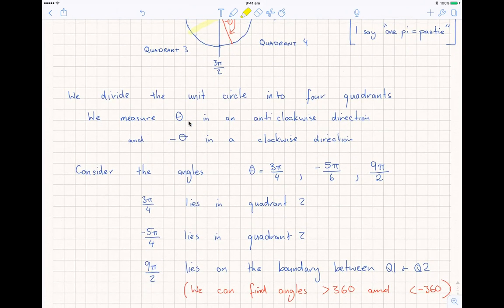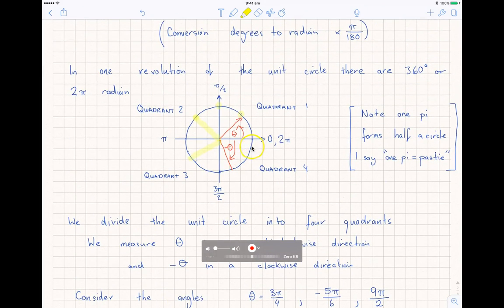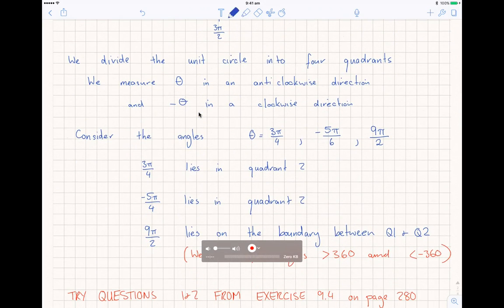That wasn't even the one I did, because I ended up doing minus 5 pi on 4 here. So this one, in quadrant 3, is as we just drew it. But this one here is a different question I did in the notes. Minus 5 pi on 4. So we'll go 1 pi on 4, 2 pi on 4, 3 pi on 4, 4 pi on 4, 5 pi on 4, and it's in quadrant 2. So sorry, I'll change it. This might not say 5 pi on 6 in your notes when you get them. I'll make it 5 pi on 4 so that the answers work there.